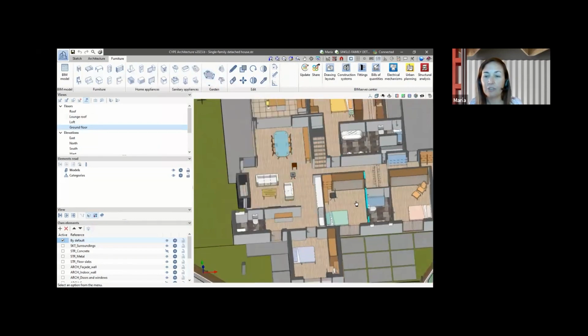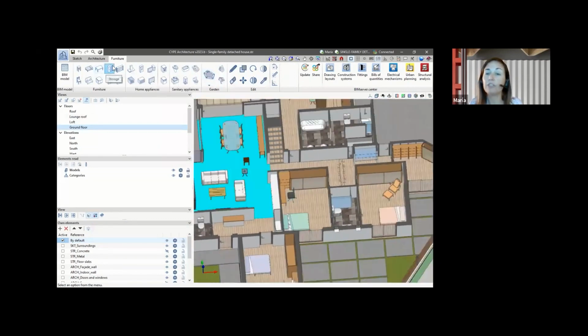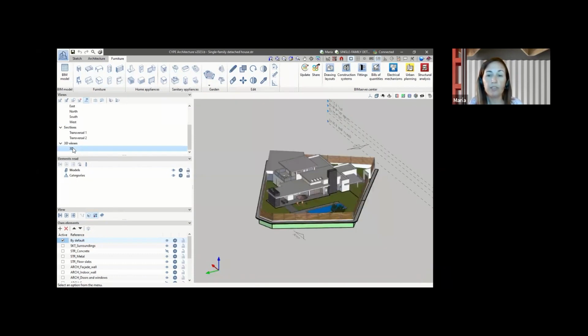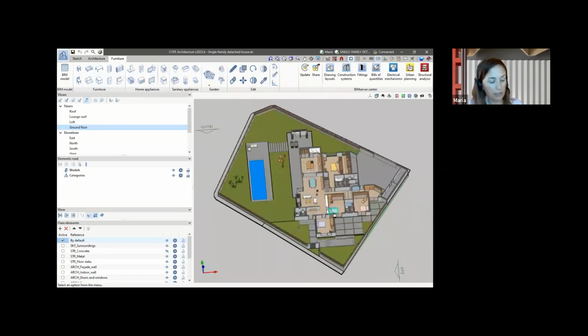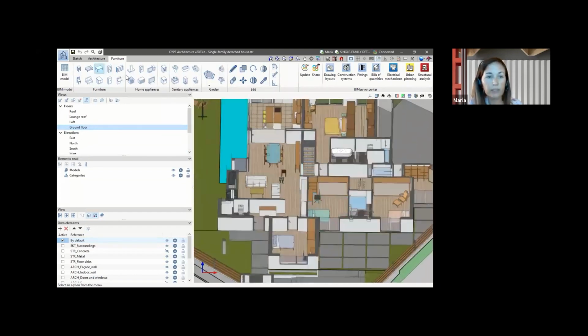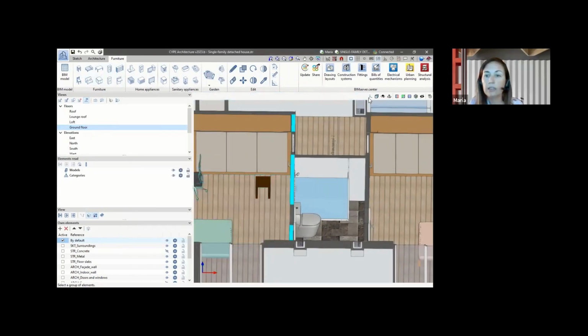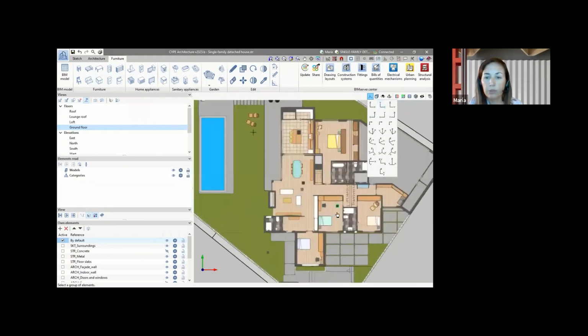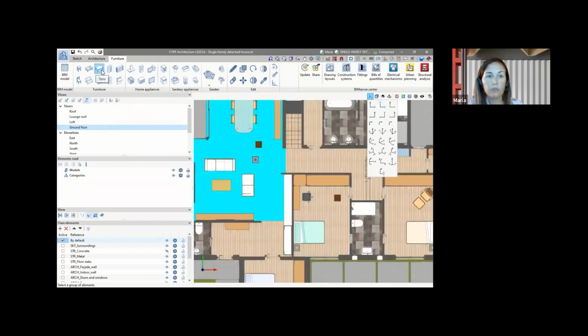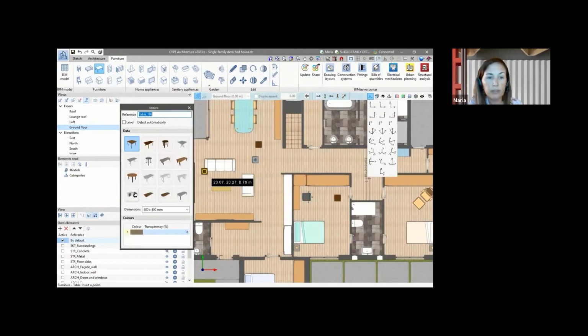Well, maybe just if somebody has doubts about how to insert the furniture, how this is done. Again, it is possible to work in the way you prefer. You can insert them directly in the 3D, like for example here I could insert any element, something simple, for example. So here you can work from a 2D view or a 3D view as well. That's it, exactly. Depending on what you prefer, you can insert any element.